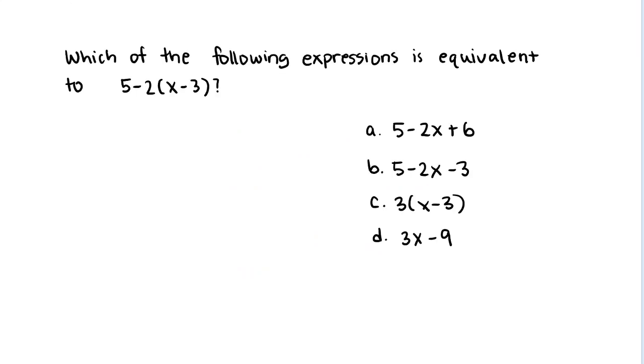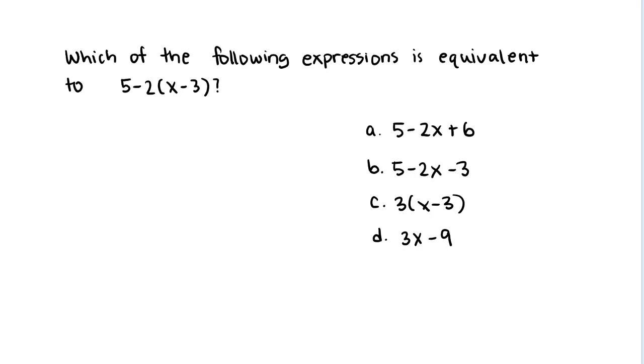So the last example I'd like to talk about is here. I have this expression 5 minus 2 times x minus 3. And I would like to figure out which of the 4 expressions are equivalent to this one. And if you're feeling up for it, definitely try this problem out first. So, how can we tackle this kind of problem? Well, we can try and simplify this expression and see if we come across any of the expressions on the right along the way. And so here, how do we simplify 5 minus 2 times x minus 3?